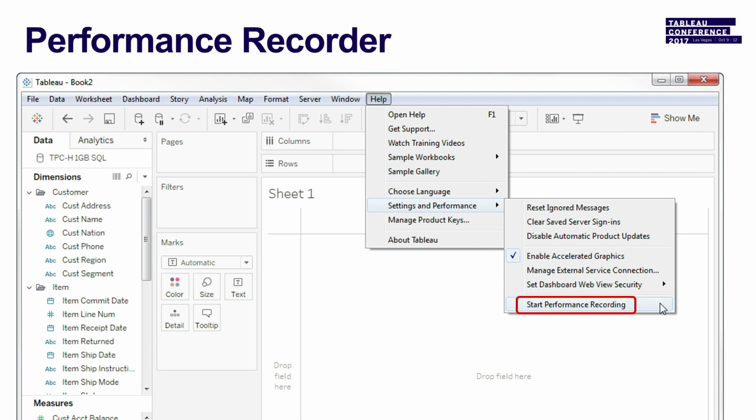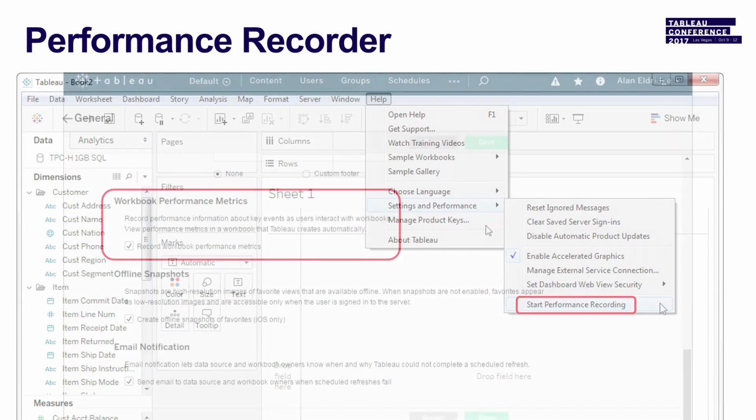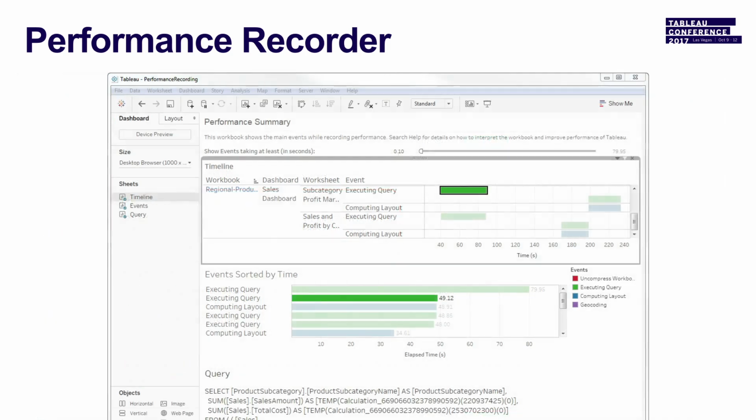What that does is it builds up a trace, and it will give us some data that we can then start to analyze. So it'll produce another Tableau workbook at the end. When you go back in and say stop performance recorder, it will spit out a workbook that looks like this, and it allows us to understand the amount of time spent doing various things. So it could be that we will find that our workbook spends a lot of time in the executing query phase, which means we probably need to think about the analytics and the data tier in here.